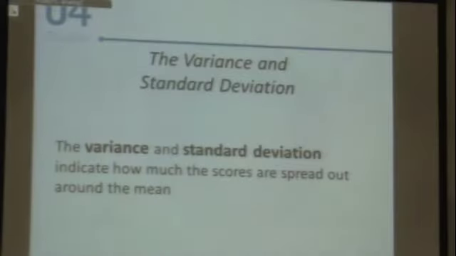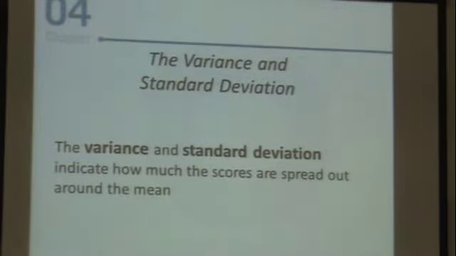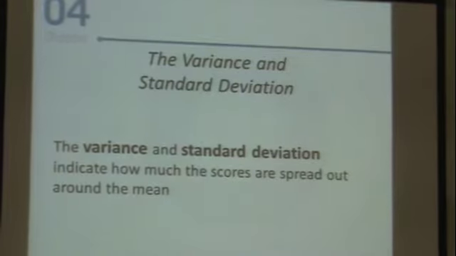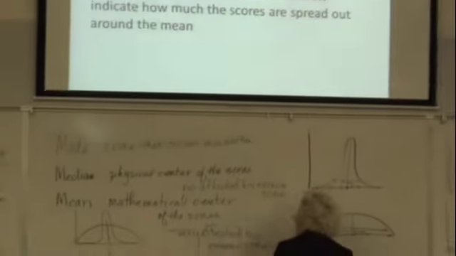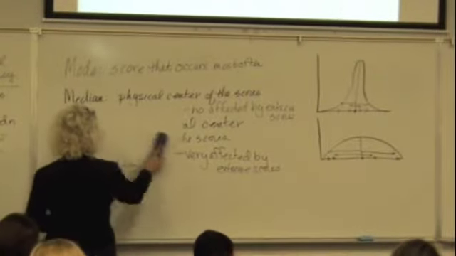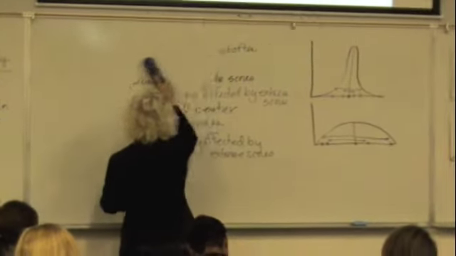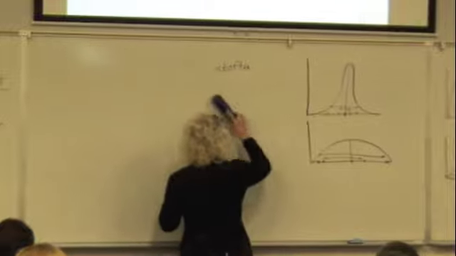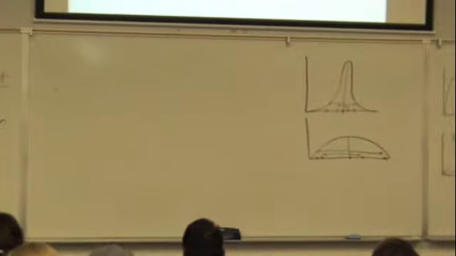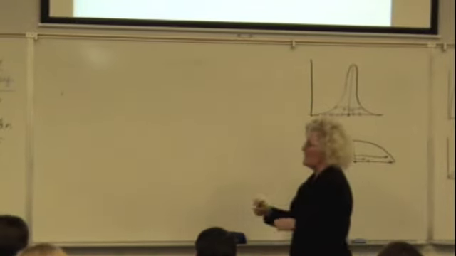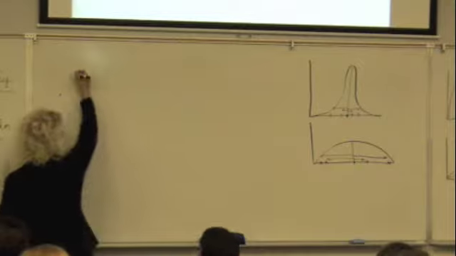The variance is really for comparing graphs and comparing distributions of scores. And the standard deviation is what we use more often. It's more concrete, where the variance is much more esoteric, in the sense that we can calculate it with the number, but it's very difficult to draw. I will never ask you to draw a variance of 20, for instance. You can't do it. We can, however, draw standard deviations, and I'll show you that when we calculate.